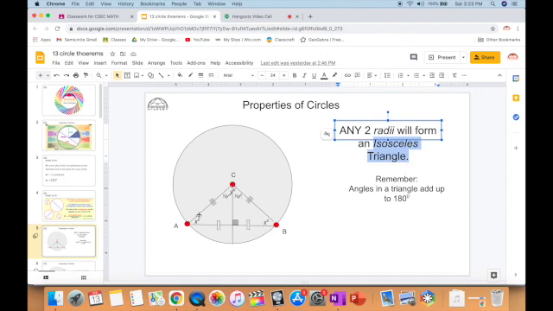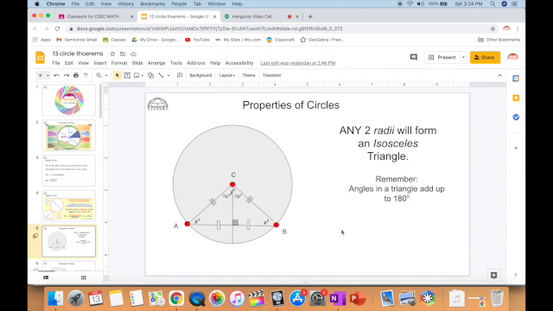Also, if these two radii here are at an angle y, right, y degrees, then if I draw this line here, I would actually be bisecting the isosceles triangle, which means that this angle will be half of y, and this angle will be another half of y. So a half and a half gives me y. Right? Also remember, in an isosceles triangle, the base angles are equal, so this angle will be equal to this angle.